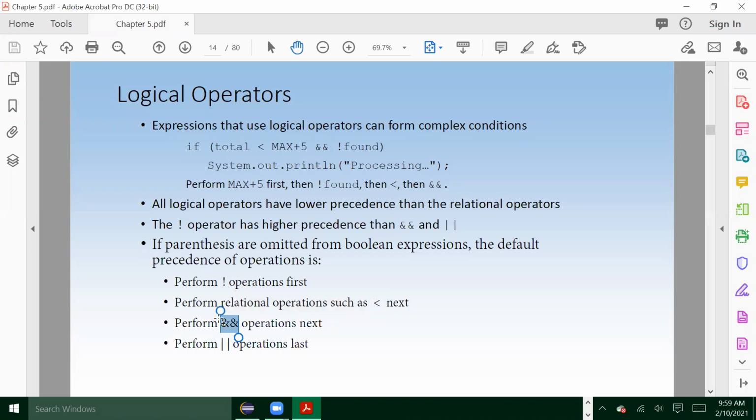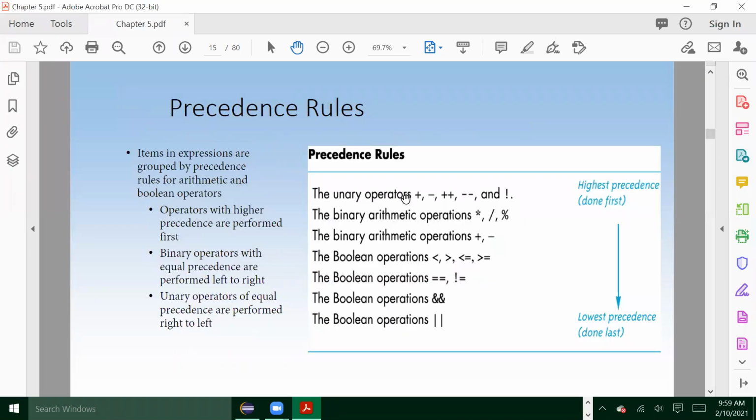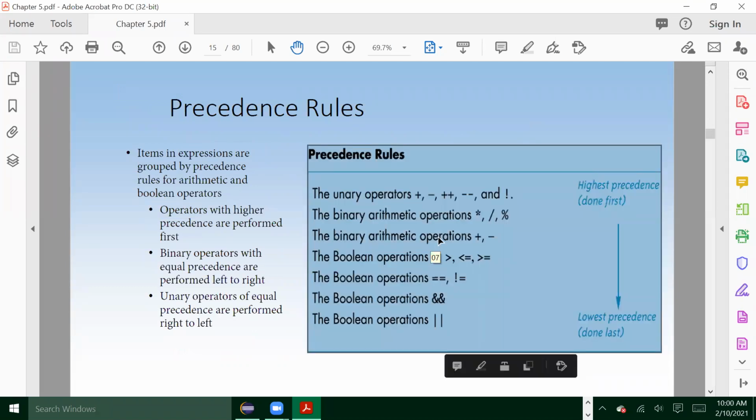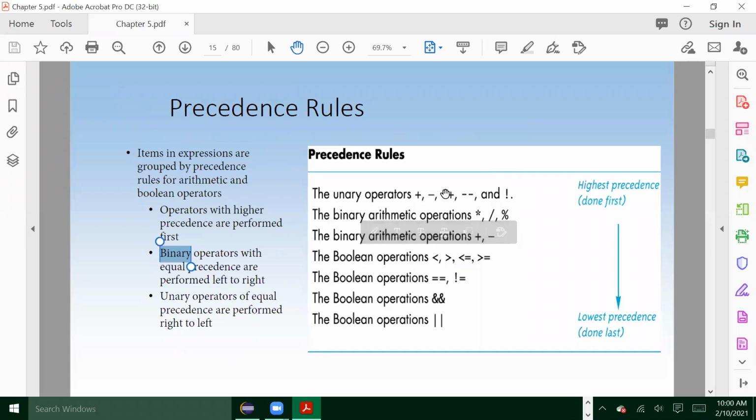Questions? I do have this here. This is more comprehensive. These are the unary operators. Unary operators means they just have one operand: negation, positive, these are just one operand, right? And increment and decrement, they just need one operand. So they are called unary operators. Then you will do arithmetic operators.